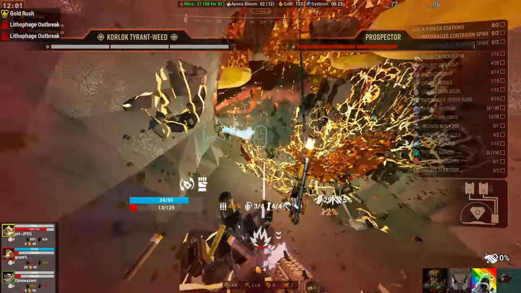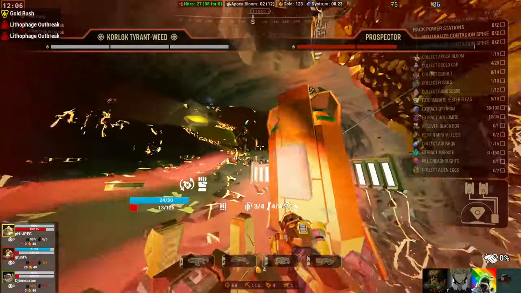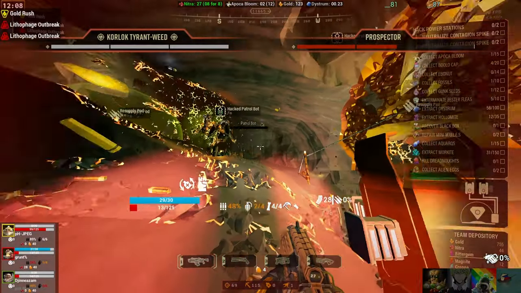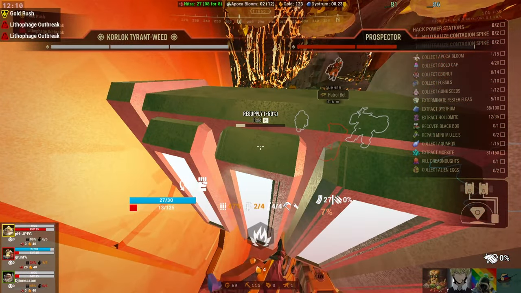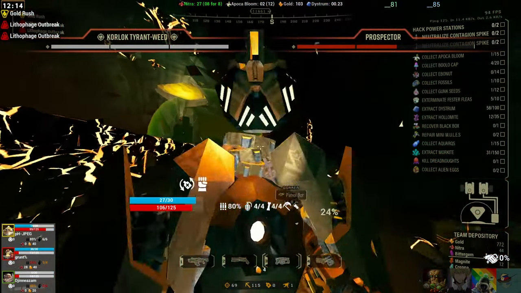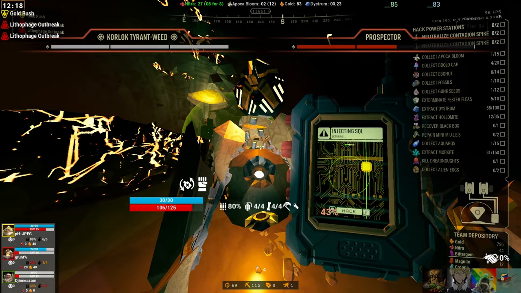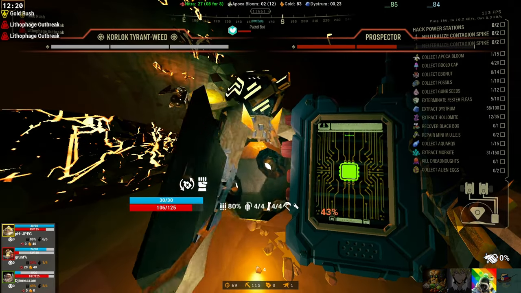Who has? You do. Oh, nice. Can I have a platform for this? Where? What? Under the patrol bot? I can't even tell. Oh, yeah, just hacking it. By the way, you've got to hack the patrol bot whenever you can. It's true. Yeah, that counts as content.